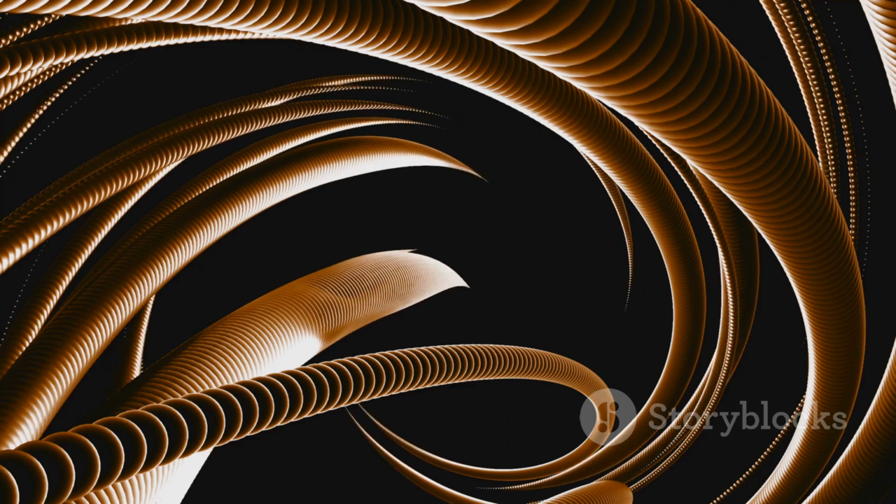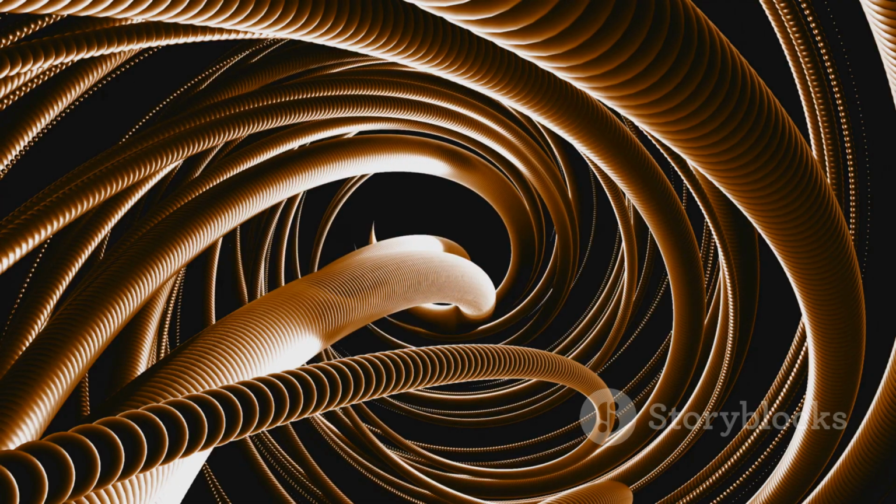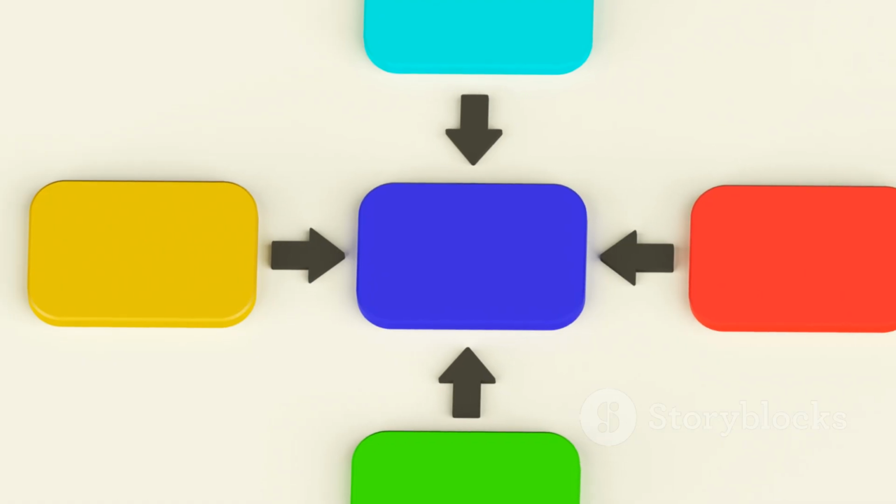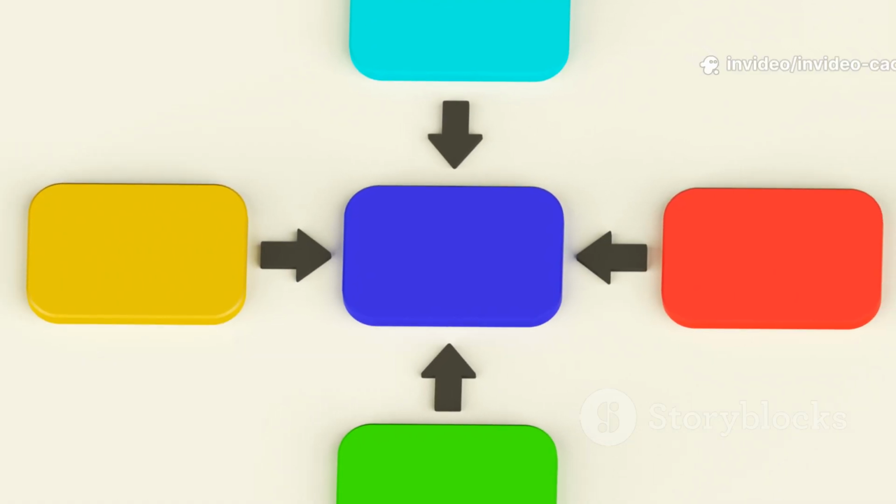The cache takes advantage of this by not just fetching the one piece of data the CPU asked for, but a whole chunk of adjacent data along with it. This is where the idea of cache blocks or cache lines comes in. Your computer's main memory is divided into these fixed-size chunks, say 64 bytes each.